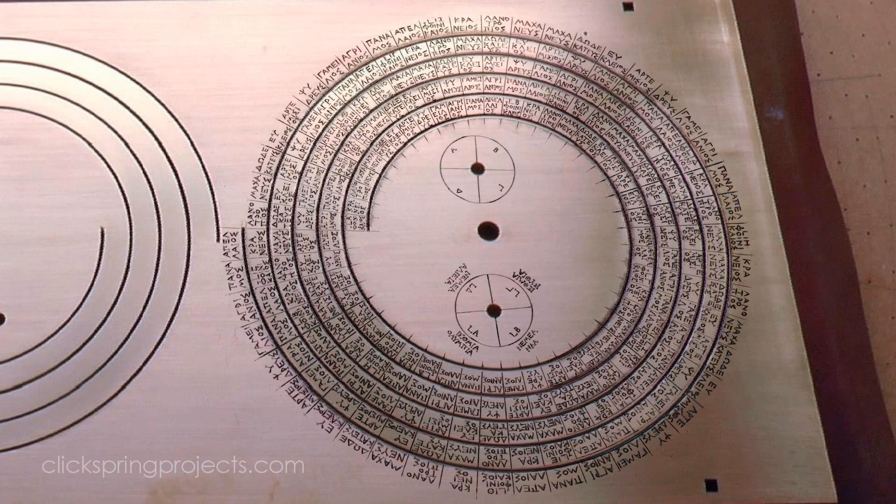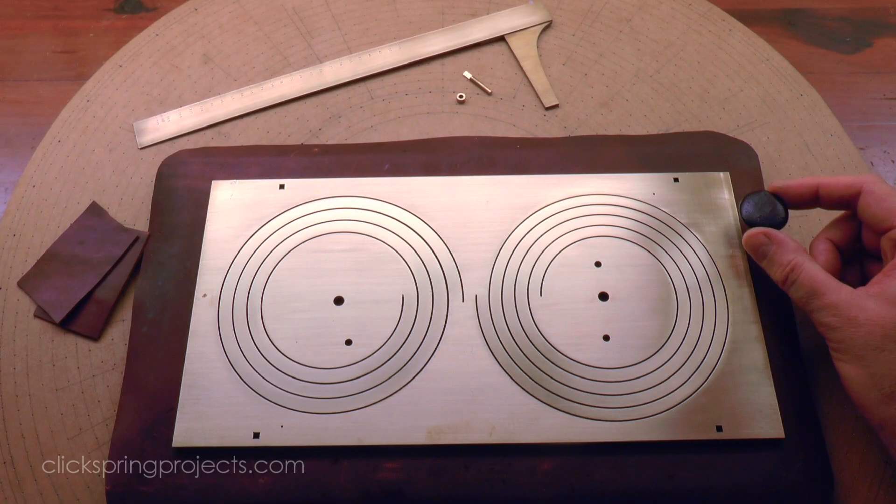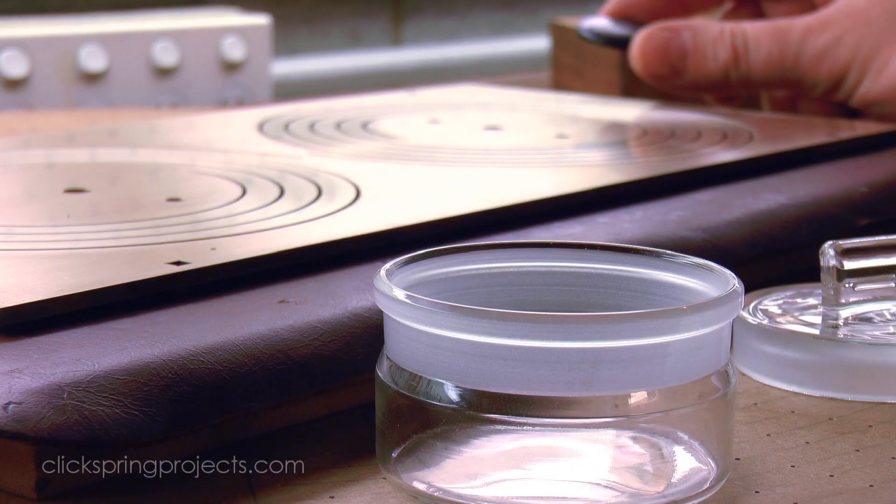There are also two subsidiary dials, one observable in the wreckage and the other assumed, as well as some more subtle markings that permit correct interpretation of the dial. The dial was designed to give the user a lot of information all at once, and some of it is quite unfamiliar from our modern perspective.